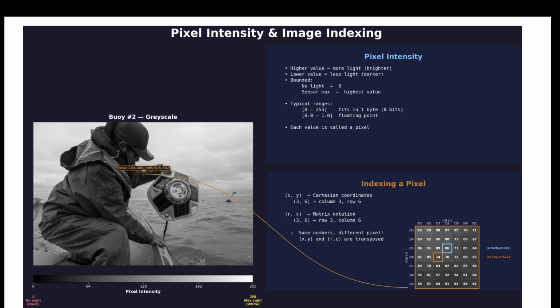So, yeah, pixel intensity. We have our rows and our columns. They're in a Cartesian coordinate system, X, Y, just like high school math, geometry, stuff like that. We either index them from 0 to 255, because that fits in 1 byte and 8 bits, or 0 to 1 as a floating point. That is for those of us that are going to do more computational stuff. And I said earlier that you just basically need to check what library or framework you're using.